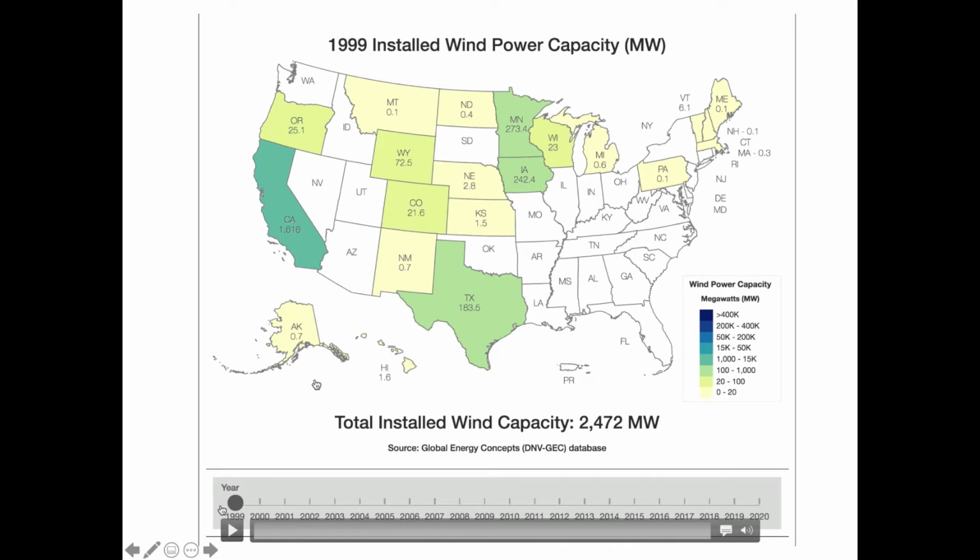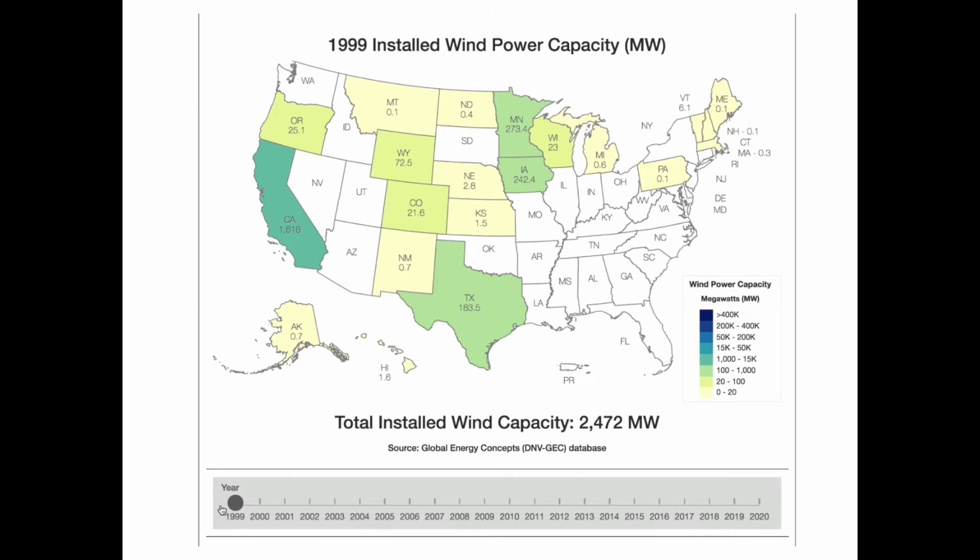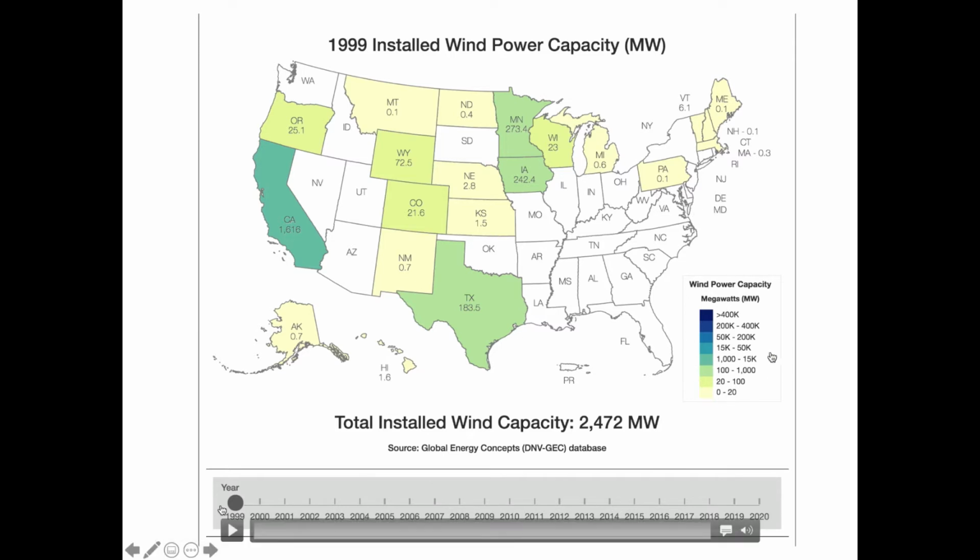But as I play through the maps, what you're going to see is at the top will be the year, and this is the installed wind power capacity in megawatts. It's giving us a sense of how many wind turbines are installed on the ground and how much total wind electricity is being produced across the United States. The legend here shows you colors for that wind power capacity. So colors here in blues will have the most wind capacity, and then the lighter colors down to these light yellows will have the least wind capacity. And notice what happens if we start in 1999.